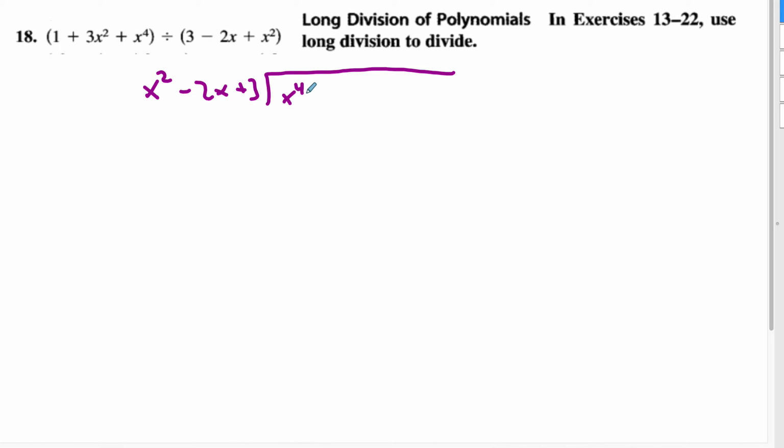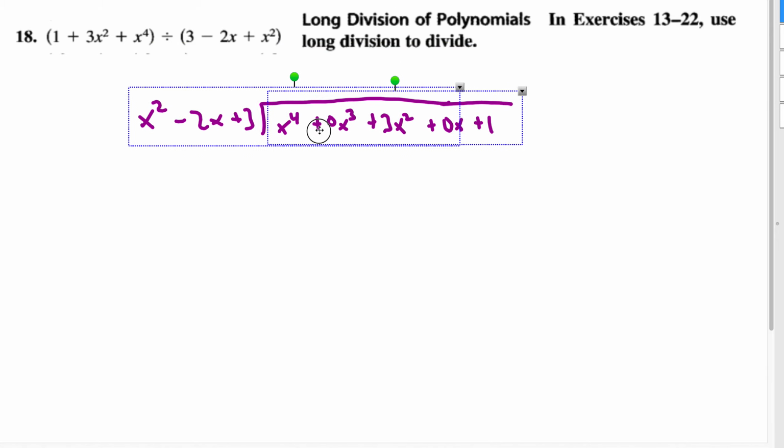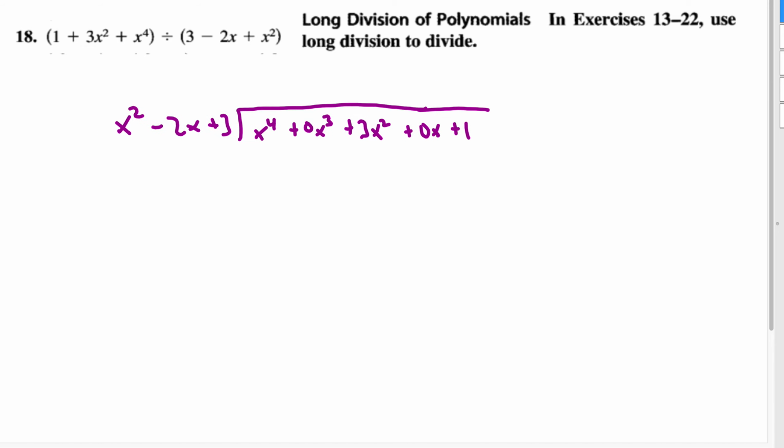But it's also missing a cube term. Don't forget to write that in. It's got an x squared term. It doesn't have an x term. There's a lot of stuff this thing doesn't have. It's kind of disappointing. Plus 1. Now, I have not left myself enough space, so I'm going to move this thing down a little bit. But then we just follow through and make sure to line stuff up.